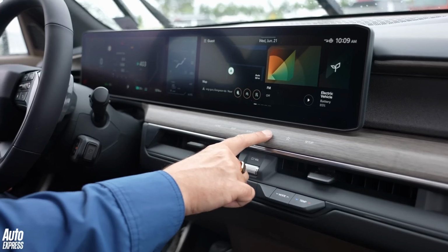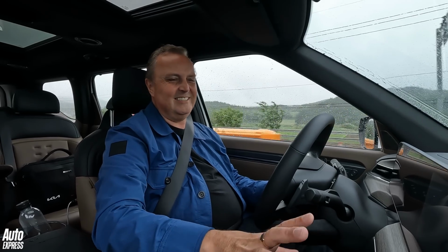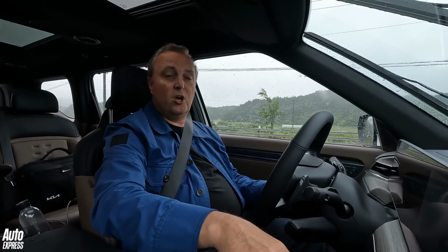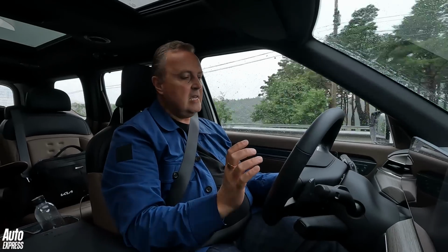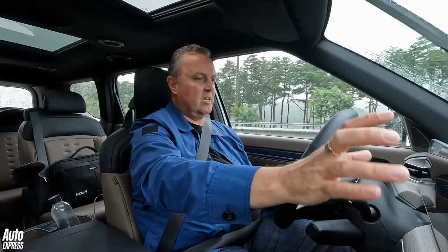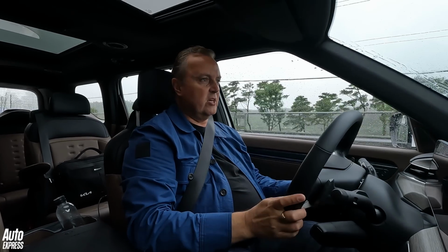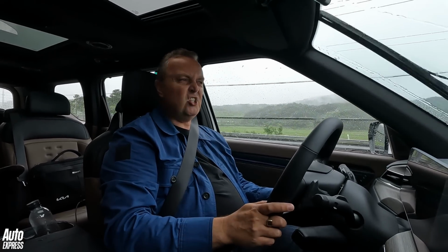There are these sort of haptic buttons across here for the home and the map and the media and the setup. I just don't really like them as much as proper buttons, but you do get proper buttons for the temperature controls, for the volume. Oh, a great scroller for the volume, and lots of buttons on here which are quite easy to use. But it's also quite clear, which I like. So digital infotainment, digital display here which you can tweak around, a really nice crisp head-up display out there which is really quite useful. But everything is just posh in it.